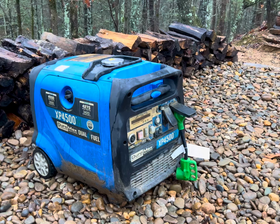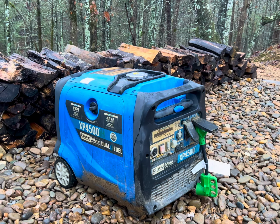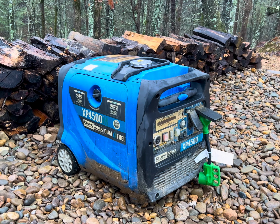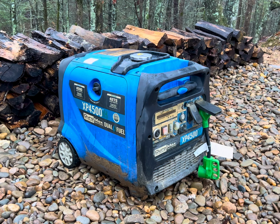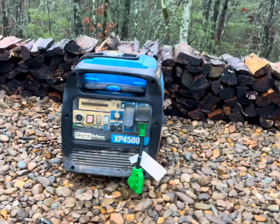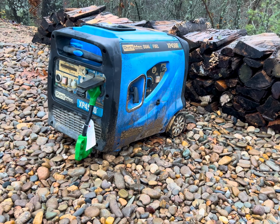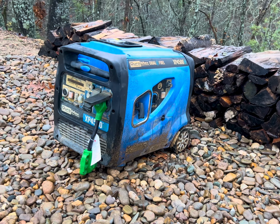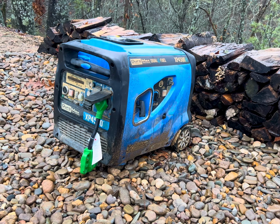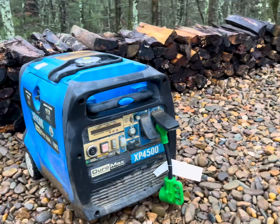I'm typically running loads between 200 watts and about 2000 watts. That would be refrigerator, freezer, maybe charging some batteries, or running the 1500 watt heater that I have. It's one of those little electric heaters that looks like a little piece of furniture, or just air conditioners. In the summer it's a lesser load. So I don't use this one all the time, but if I'm using higher loads, this is the one that I use. If not, I use the smaller one, which is their XP4500iH, which is also another good choice.